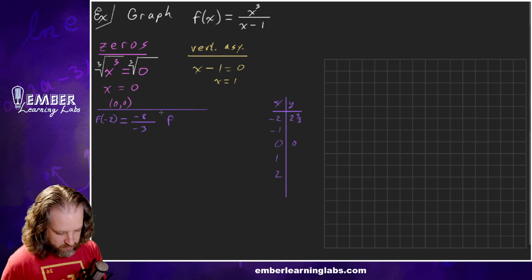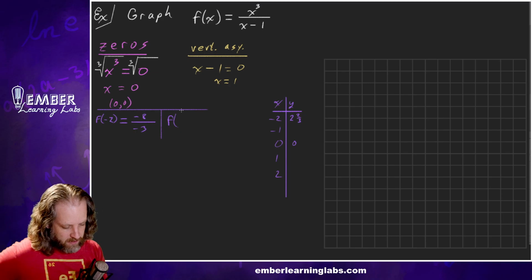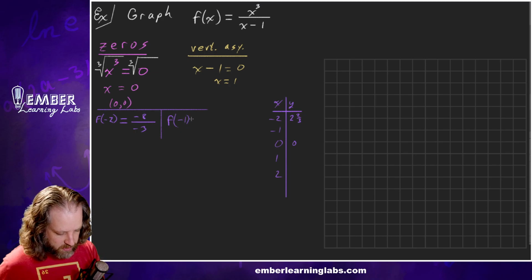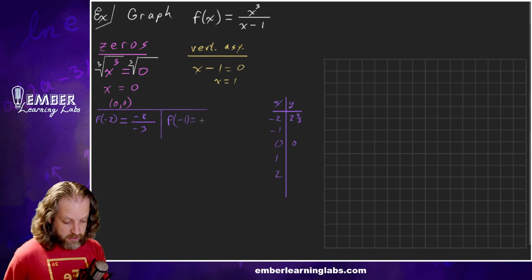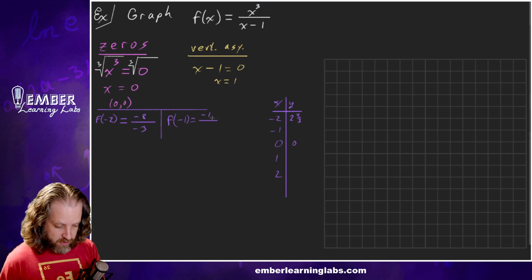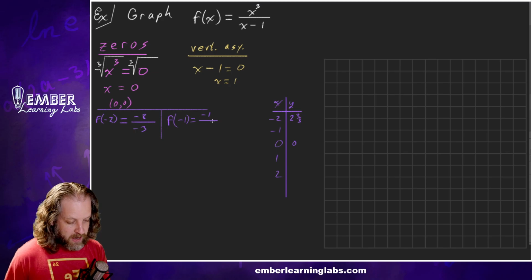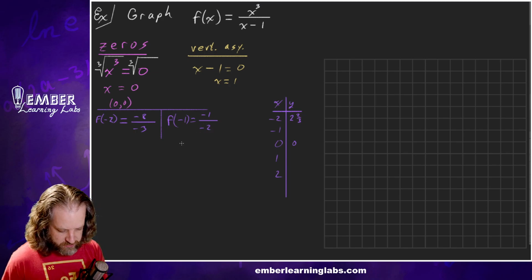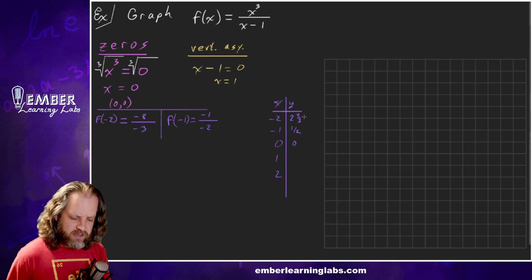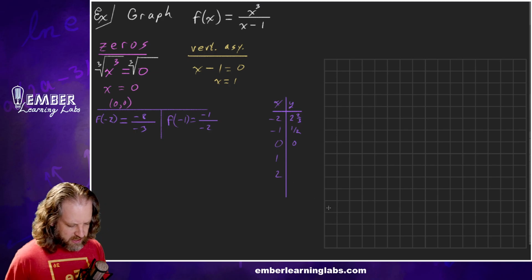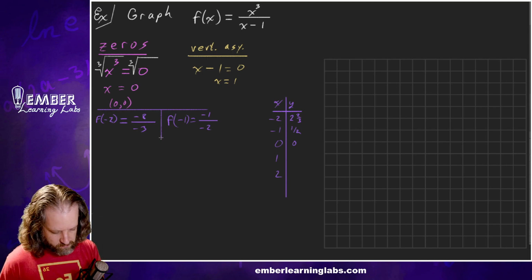Right? So that. And then how about f of -1? I think I've got plenty of room here. f of -1 equals -1 cubed is -1. All right. So -1 minus 1 is -2. So that's 1/2. So we got some numbers and some things that are getting close here. Let's see what else we can do. Let's plug in a 1, see what happens.